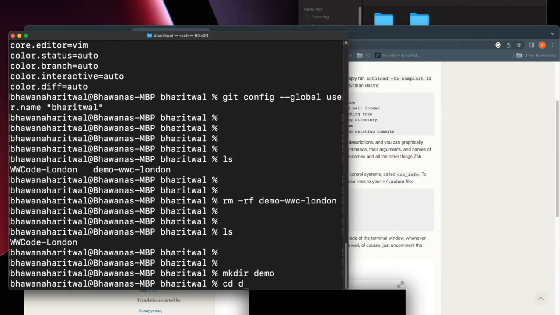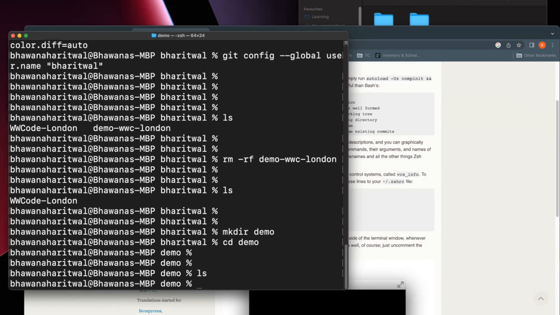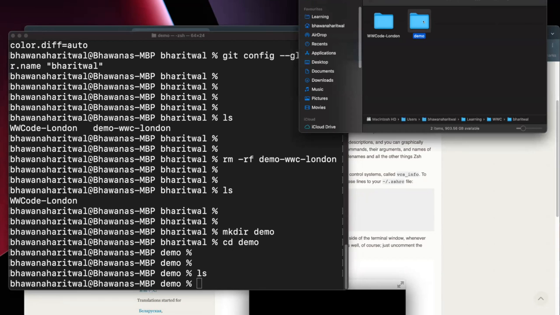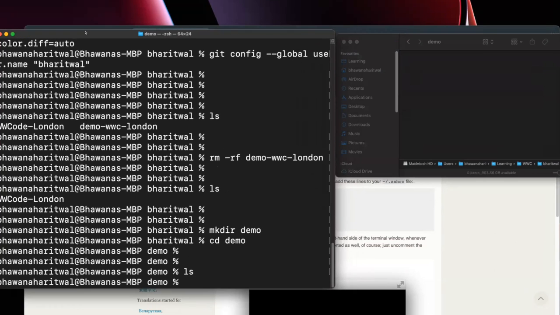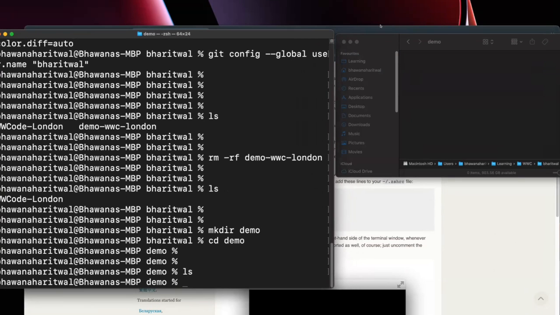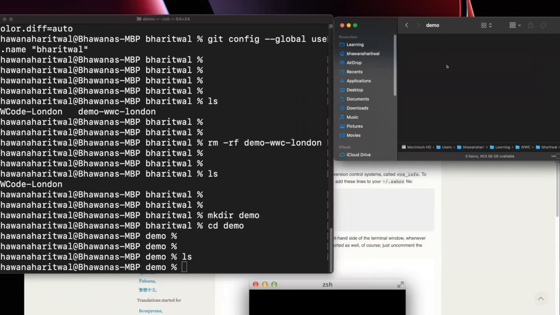And we go into this folder. So currently you see there's nothing in this particular folder, and let's open this as well.